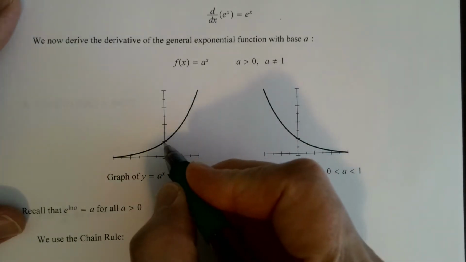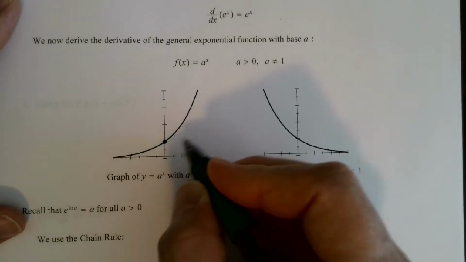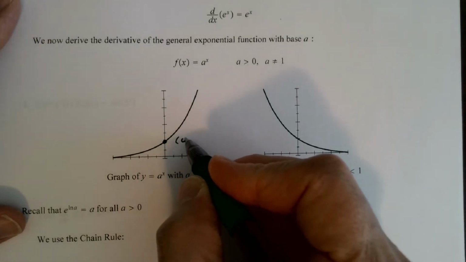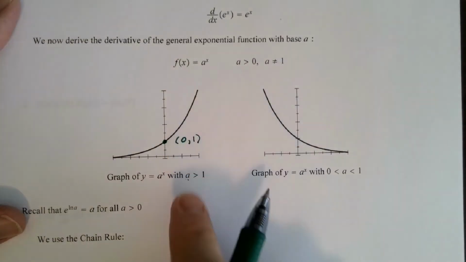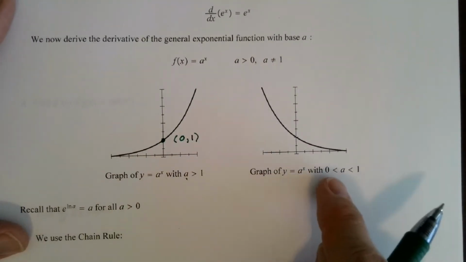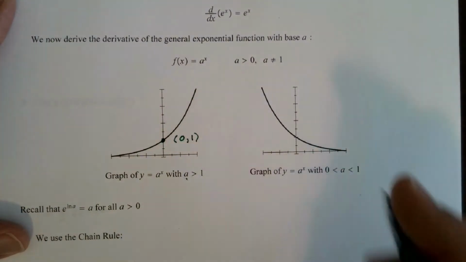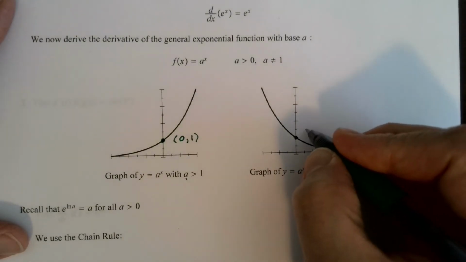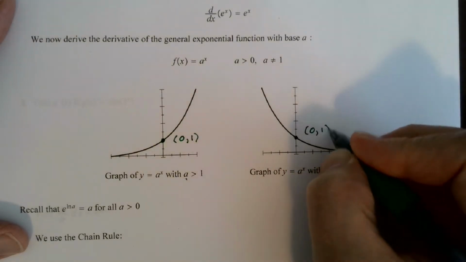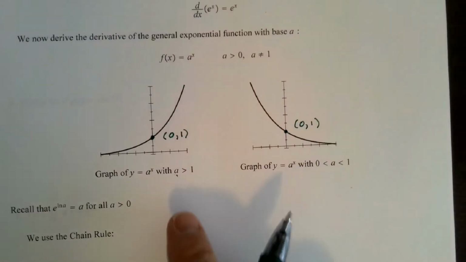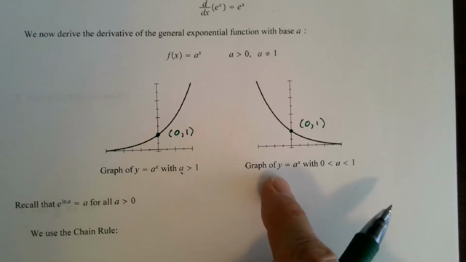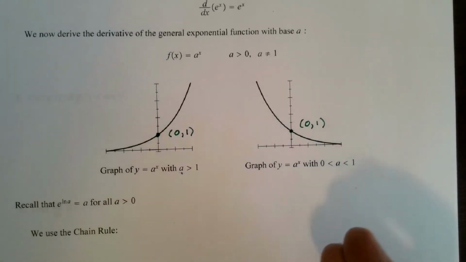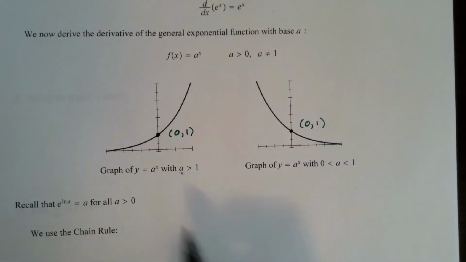Of course, the y-intercept is at (0, 1). This would be true for any exponential function because a to the 0 power is always equal to 1, right? If the value of a is between 0 and 1, then the function is decreasing on its domain. And we still have that same y-intercept, right? Both functions' domains are all real numbers, regardless of what the base is. The domain is all real numbers. The range is everything greater than 0. And we have horizontal asymptotes of y equals 0 in both cases.